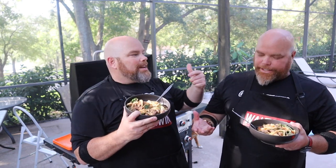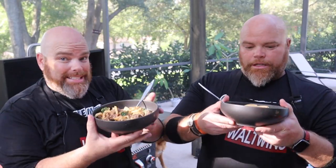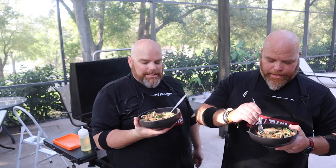I was just going to say, you know what's crazy about this? It smells very, very similar to the chicken lo mein. Yes, it does. But I can smell the sirloin, so I'm super excited for that. It looks exactly like we thought it would. It looks like something I'd get at a restaurant. It smells amazing. Did we talk about the smell? I think once or twice. If we didn't, it does.